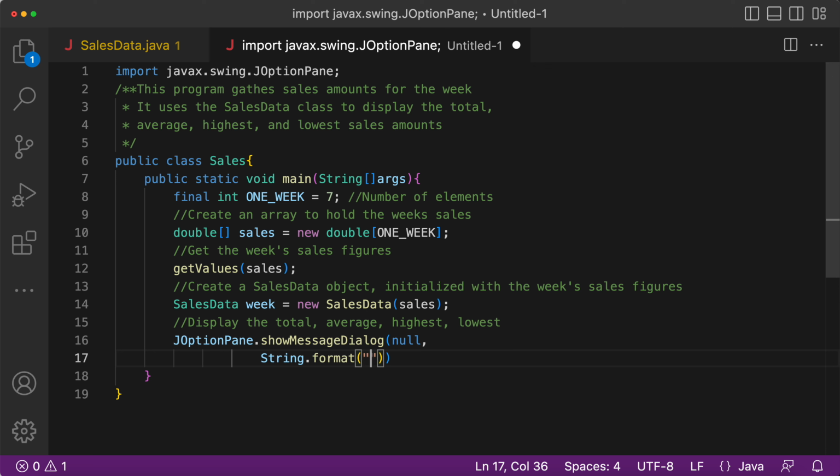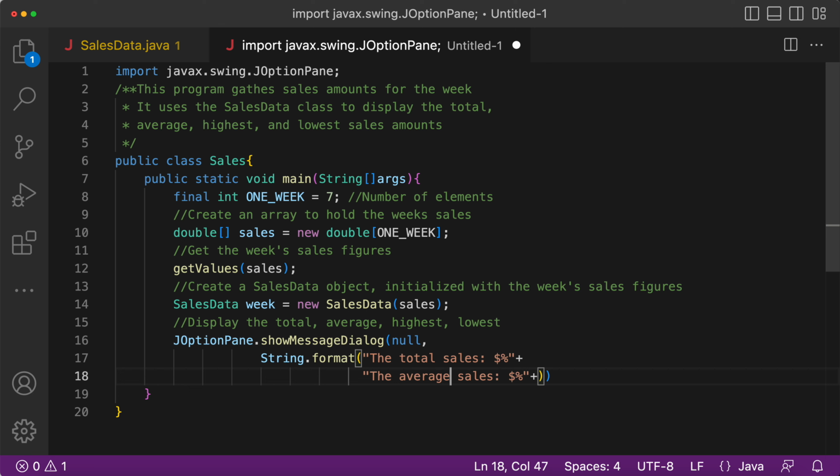And then inside of here, the total sales, dollar sign, parentheses, plus. Now, I'm going to copy this. Should have pressed enter. Paste it. Now, I'm going to tab this over.